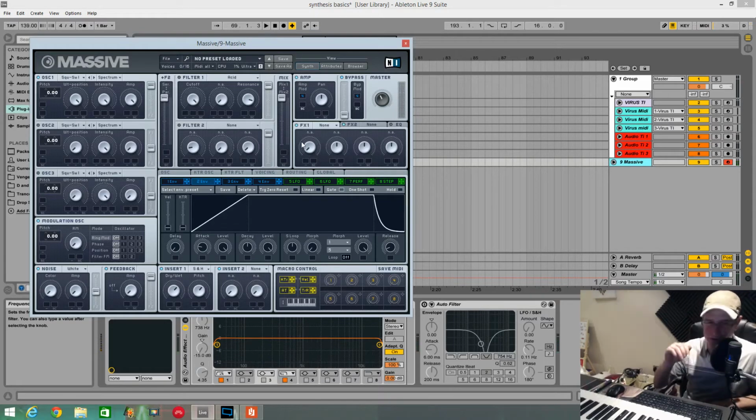Like I say, when it says quantizing effect, it's almost like a bit rate reducer. It's a nice chorusy sort of sound if you get the rate faster. Useful on basses, I would imagine. Bit crusher. This is like a rate reducer.